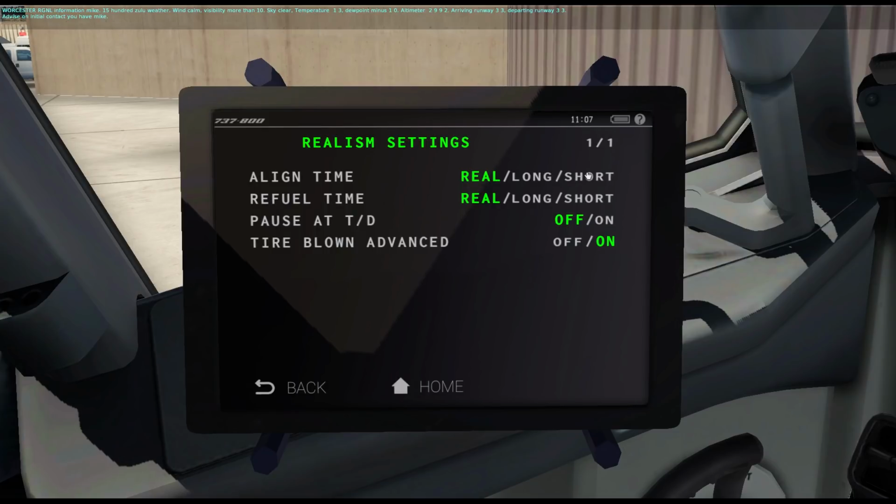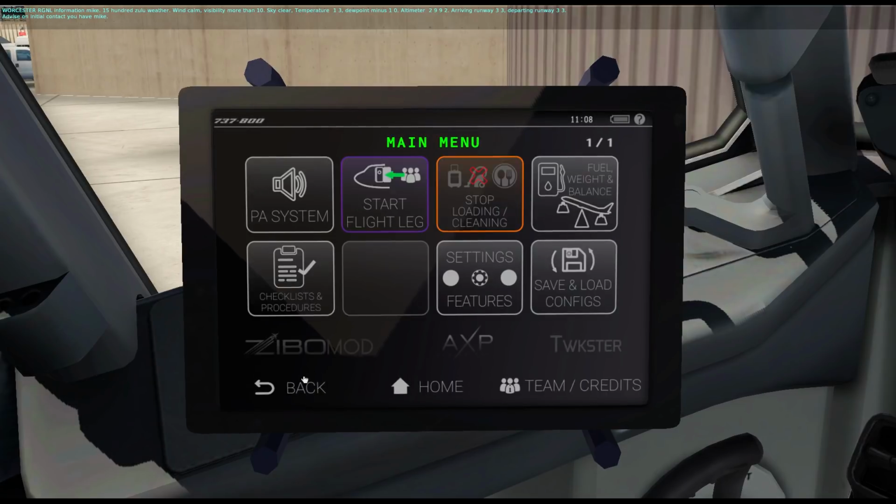That's what I do sometimes when I'm setting up for my Zibo flights, just because I really want to get cracking on the video. So I like this on real because, honestly, I think it's the best and obviously the most realistic. So with that, your refuel time, that's just how long it's going to take to refuel your plane. So that's when you set the little fuel value on, I believe it is, yeah, right here.